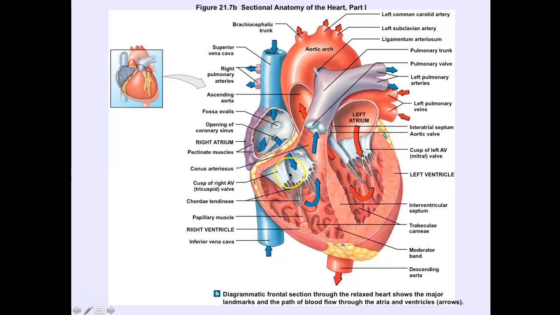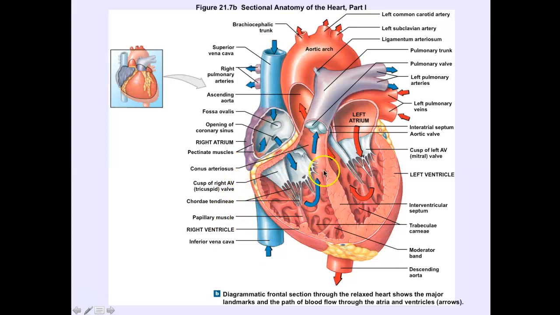Let me just explain also that when the atria, both atria are going to work together, they're both going to contract at the same time. So when your heart is pumping blood, the top two chambers pump first. They're going to squeeze first. They squeeze the blood down into the inferior chambers, the ventricles. They're going to then relax, and then the ventricles' turn is to contract. Okay, so they're going to alternate contraction and relaxation.